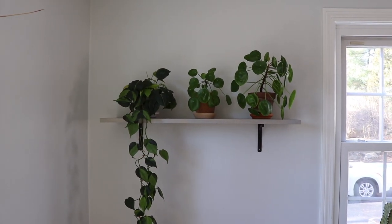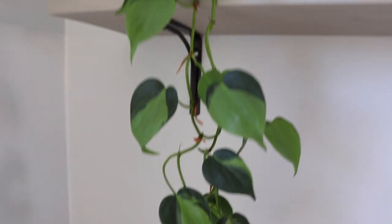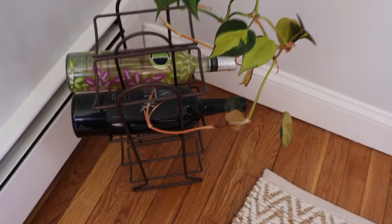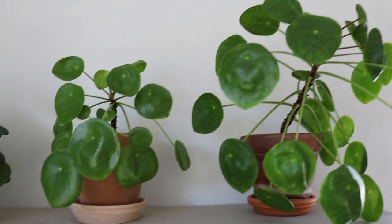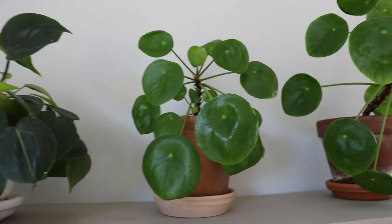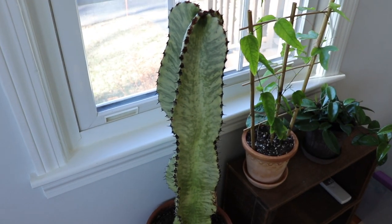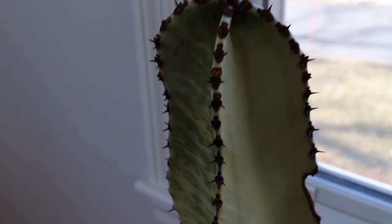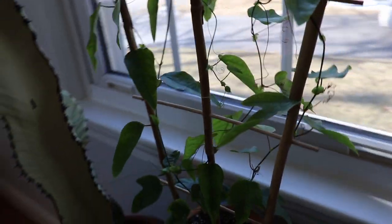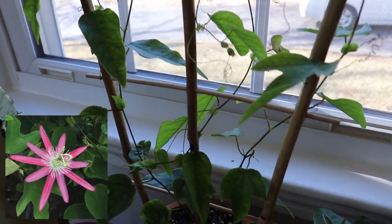This plant shelf is receiving a lot of bright indirect light from a southern window. Here is my philodendron brazil — it has grown a lot since the last video; it's almost reaching the ground. These are my two pilea plants and they're doing really well — they both look beautiful. There's my euphorbia — it hasn't grown at all so I think I might move it outside this summer. It's a beautiful plant. Next to that, this is my passion vine — the Q Gardens passion vine from Logee's. The flowers are really cute, like a bubblegum pink color.